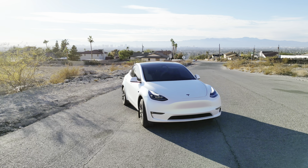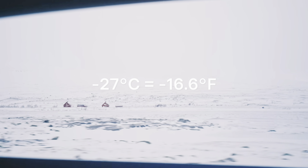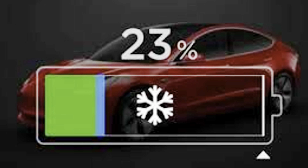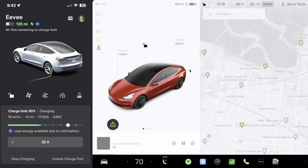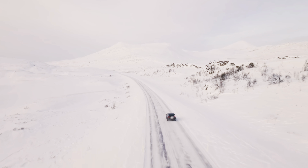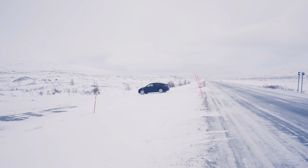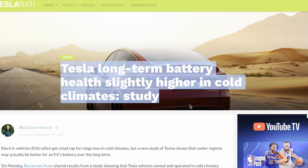I also want to touch on extreme temperatures, because extreme heat and extreme cold affect the battery in different ways. Cold weather will have an impact on your battery life, but it's only very temporary. If it's really cold and your car isn't warmed up yet, you'll see a little blue bar next to the green on your battery charge indicator. That blue bar represents range you have but can't currently use until the car warms up — just a few miles of driving will be enough, and it'll go away. When it comes to long-term battery health, spending a lot of time in very cold climates has little to no impact on the life of your battery.